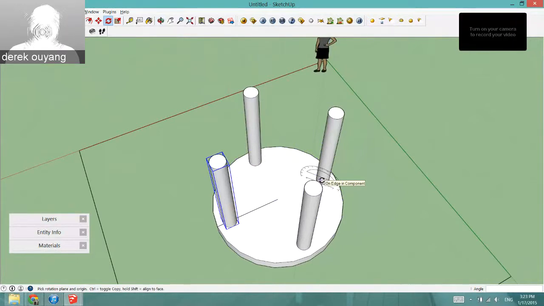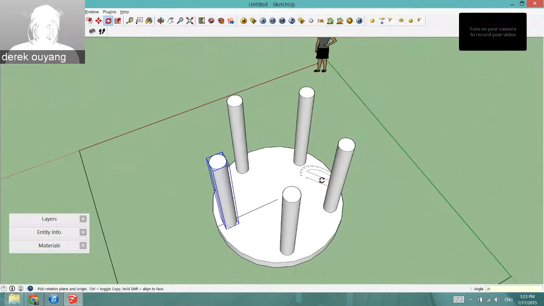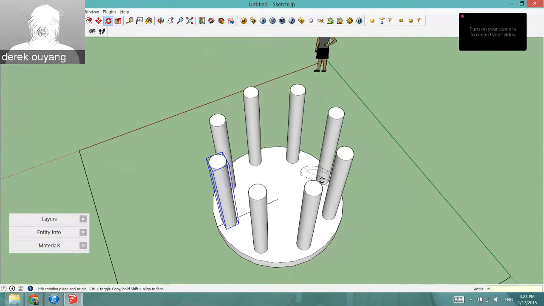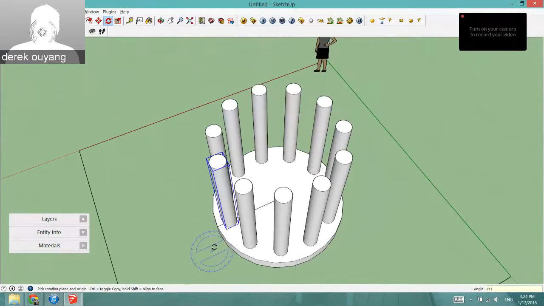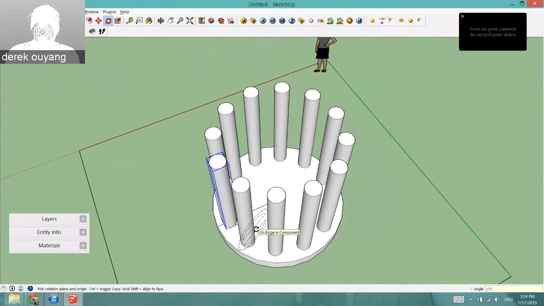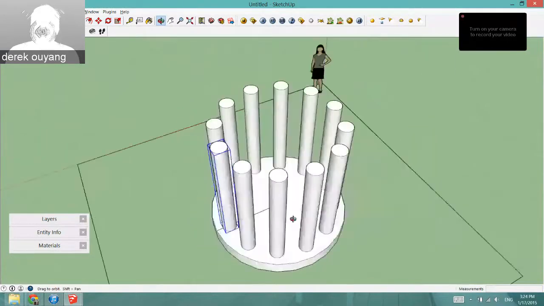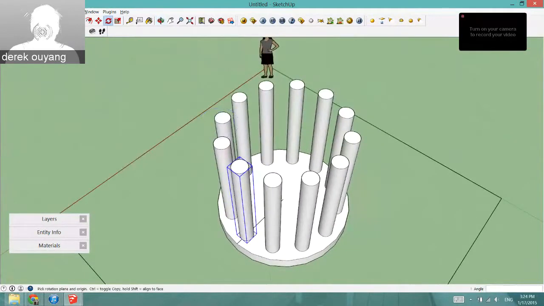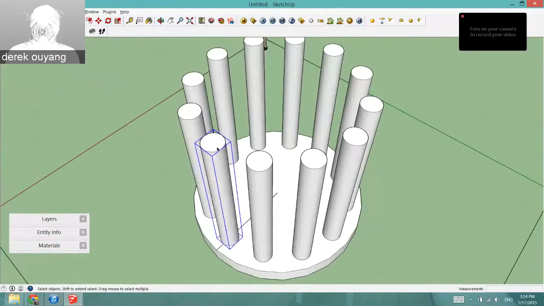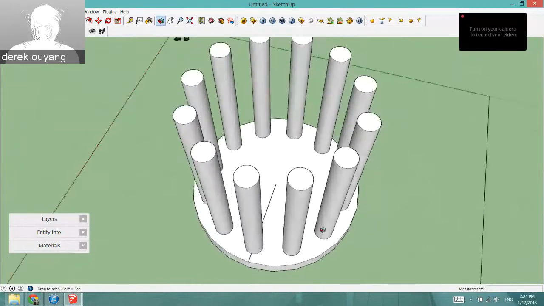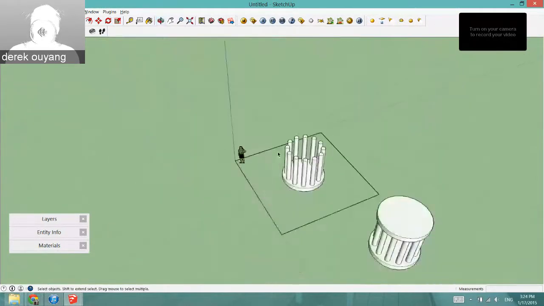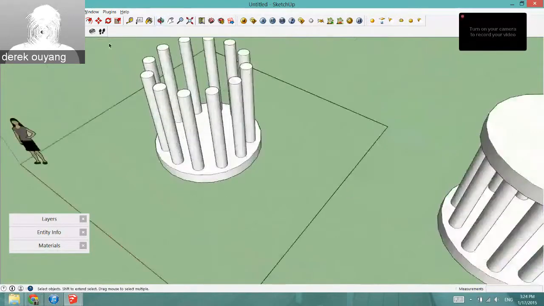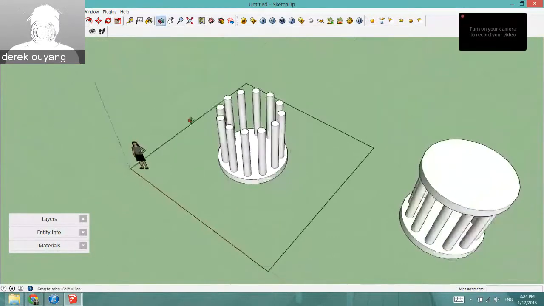Of course, you can update this. You can switch to 5, 6, 7, 8, 9, 10, 11. And with 12, we're back to what we'd have gotten before. And all you simply have to do, if you wanted to at this point, is delete the duplicate you had made, and then you can delete this guide measurement we've had. So that's two ways of getting to this array of 12 columns.